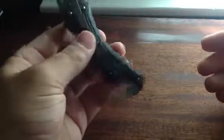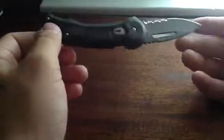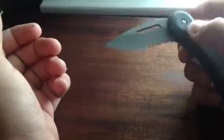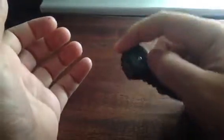Down here, got a little bit of grip too. I like the handle design. It's got a nice little groove for pinky right down there. That's pretty smart. Pretty durable, like I said. Construction's pretty nice. I like the knife. Think it's pretty good. And the action is nice and smooth. You're not going to have any problems. All I gotta do is release the button, and the blade will pretty much fall out.